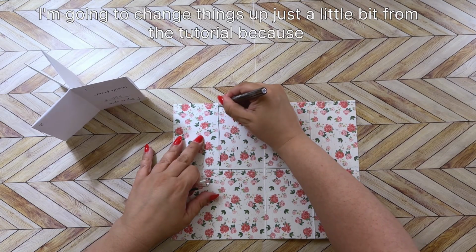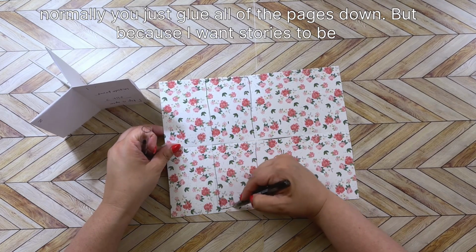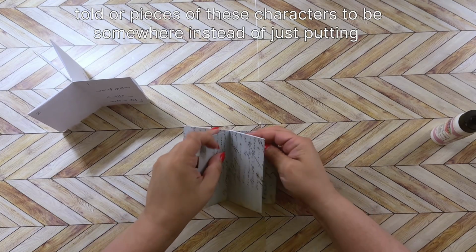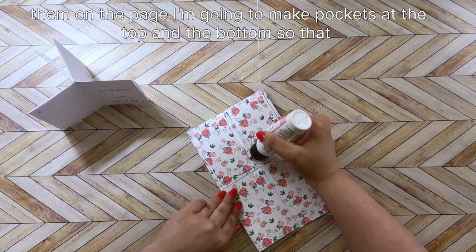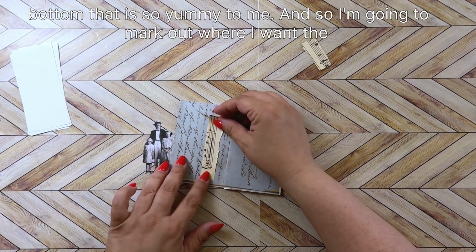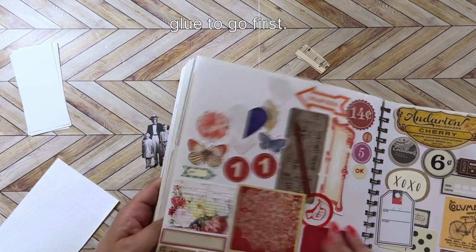I'm going to change things up just a little bit from the tutorial because normally you just glue all of the pages down, but because I want stories to be told or pieces of these characters to be somewhere, instead of just putting them on the page, I'm going to make pockets at the top and the bottom so that I have little bits of paper that are sticking up and sticking out of the bottom. That is so yummy to me. And so I'm going to mark out where I want the glue to go first.